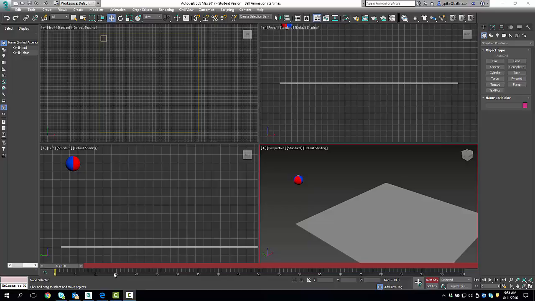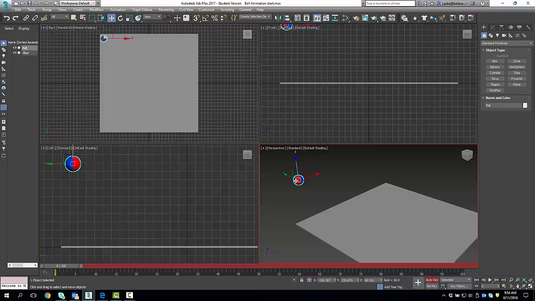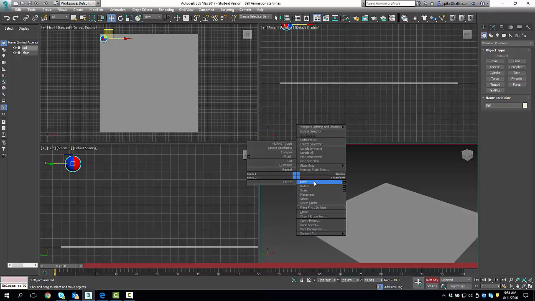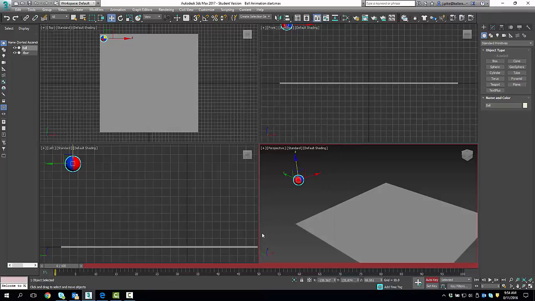With 3ds Max, every object can have its own timeline or its own animation. So we need to select the ball. That's the first thing I'm going to do. I'm going to select the ball. I've got the move tool activated here, and to do that you can use the W on the keyboard to get to your move tool, or you can use the quad menu by right clicking and selecting move in this part of the quad menu, or you can simply go up the top here and click the move tool, which is just up here.